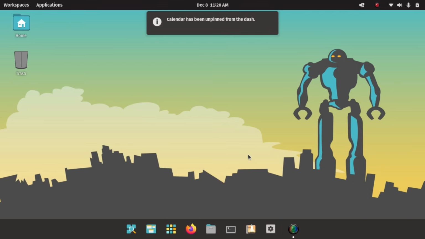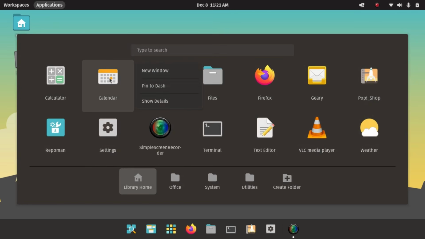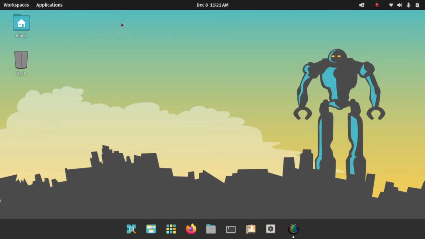Now, if we want to have launchers or icon launchers for applications such as maybe our web browser or other tools here on our desktop background, I will show you how to do that possibly towards the end of the video because it is a bit more involved rather than just coming in and doing a right click and add to desktop. So that's going to be it for this one.